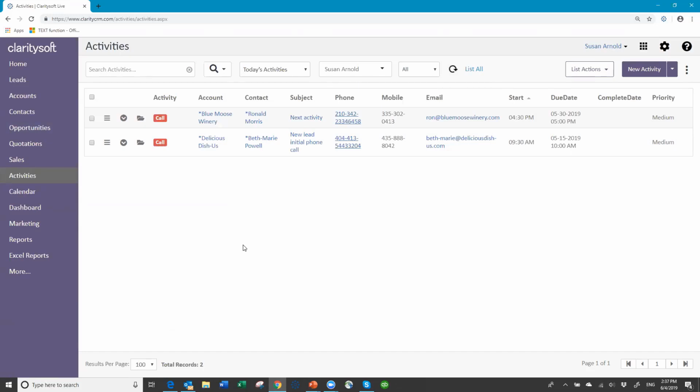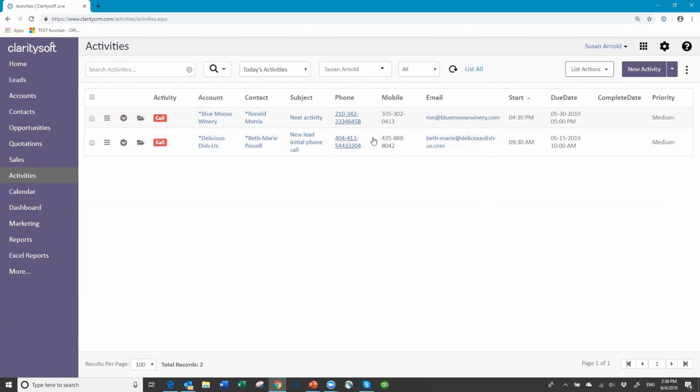For example, if you call someone today to talk to them about a quote that you've sent to them, then if they haven't decided yet, you want to create another activity for 2 or 3 days from now to remind you to call them again to check on that quote so you don't let it slip. And that's the whole purpose of using a CRM, is to keep you on top of all of the people that you're working with, which it's hard to remember in your head and on pieces of paper or even spreadsheets.